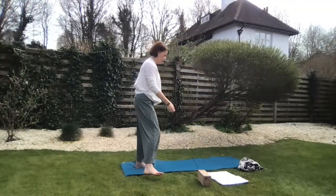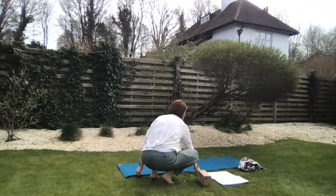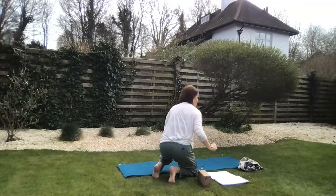Okay, so this time we're going to come down into a dog posture. So the first one, I might just pull the mat in a slight bit because of the mic. I'm going to go this way.